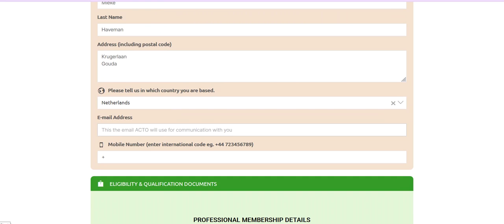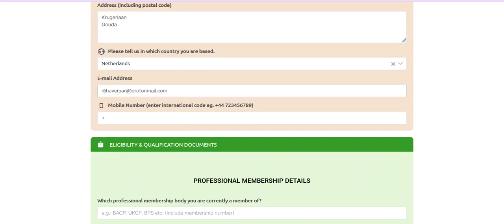Email address. Now, this is really important, because if you pick an address that's already registered, so I'm going to pick one here that is already registered, and I'm going to show you in a minute what happens when you do that. If you are getting the message you are already registered, please do not change it to another email address. This means you're already on the system and you'll have to input your information in another way. So please contact us if this happens and do not fill in the form.